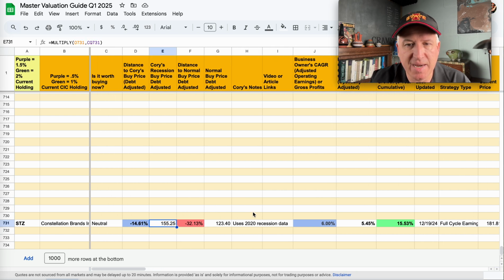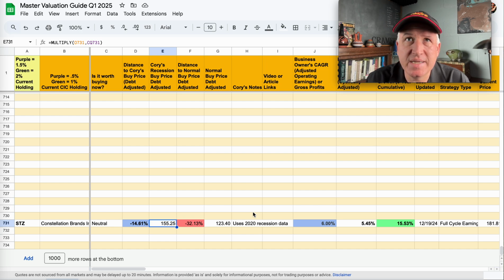But this would be the same buy price that I've had on it ever since I started looking forward to this year's earnings, probably last year. So I probably had the same price on it. I didn't lower it because of anything that's happened, other than it went from $13.70 for earnings this year to $13.60, so like 10 cents. So a couple bucks it might have gone down, the buy price that is. So 155.25 is the current buy price. That's about 15% lower than where the stock is trading right now. The stock's at 181.81 right now.